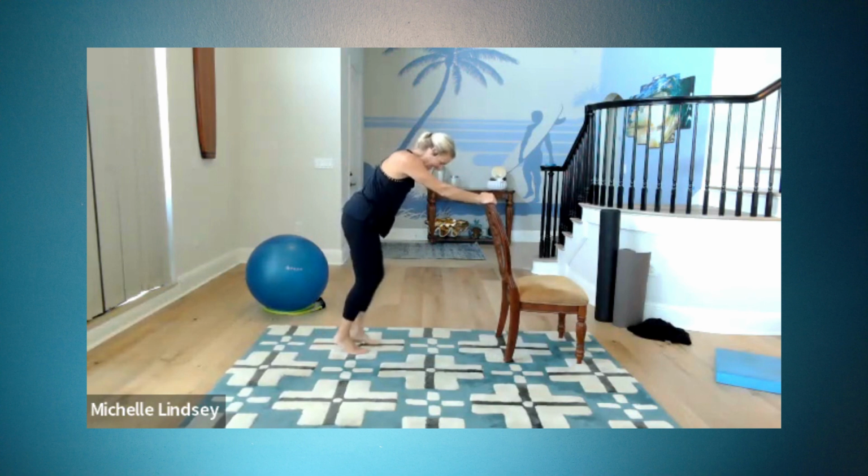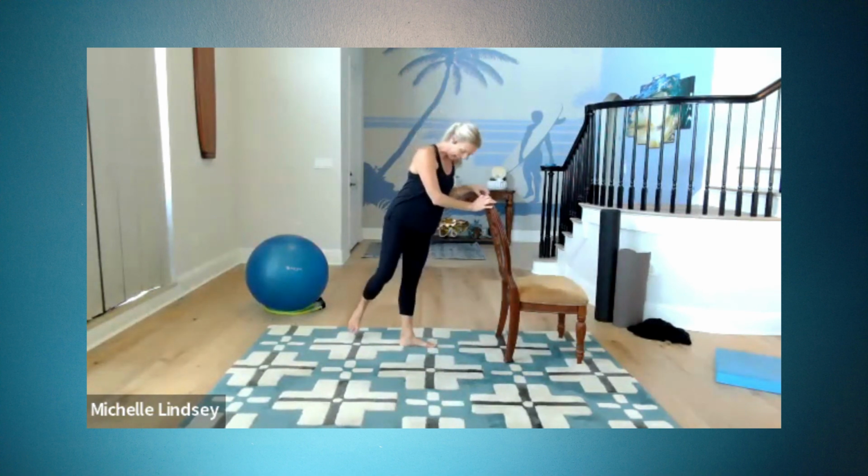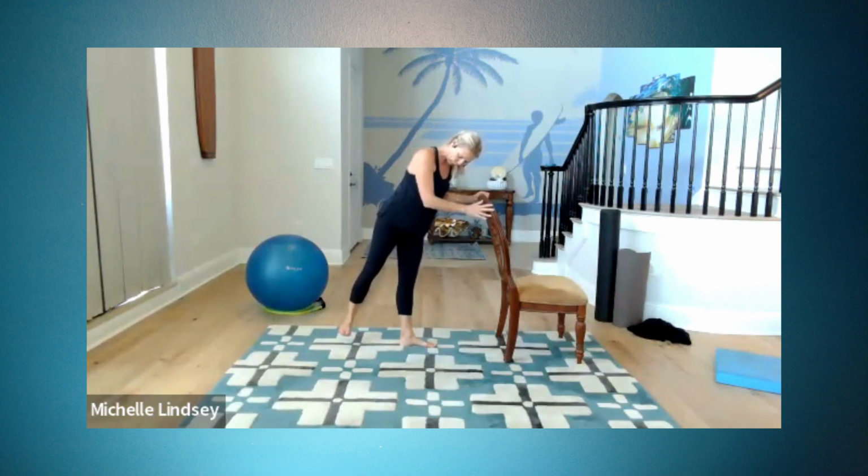I'm going to show you. They stand too far away from their support base and they kind of look like this, all right? We want to be a little more upright. 5, 4, 3, 2. And now this leg is going to go back, and it's going to be perpendicular to the front leg.